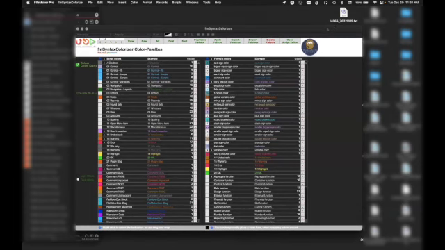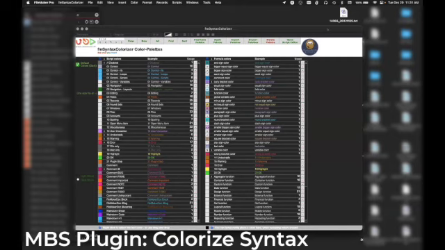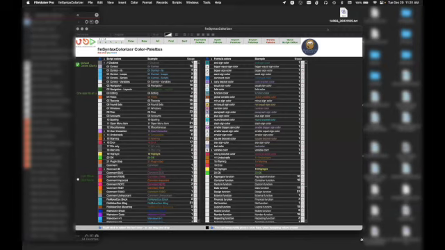Okay, so you've heard me talk about the MBS plugin because I'm a big fan of it. And one of the reasons I like it, especially the free version, is you can colorize the syntax in FileMaker. FileMaker does, I can't remember, I think it was 18 where they introduced that feature to where they do that by default. But the MBS plugin does a really deep dive into having a better syntax colorizing for all the syntax. Based on types and variables and just whatever the syntax is, they kind of group them together.